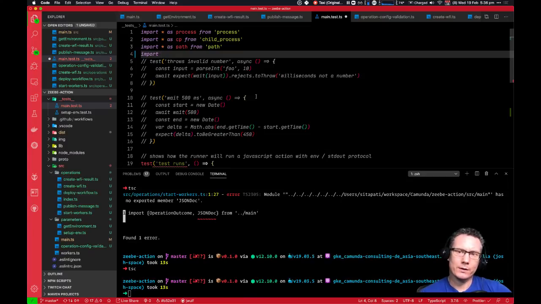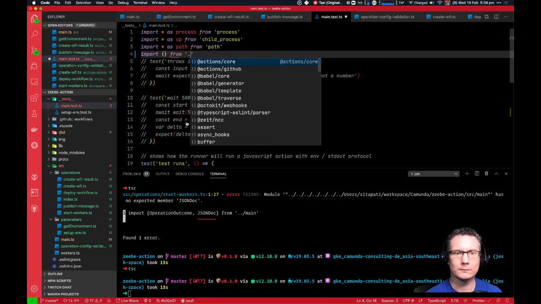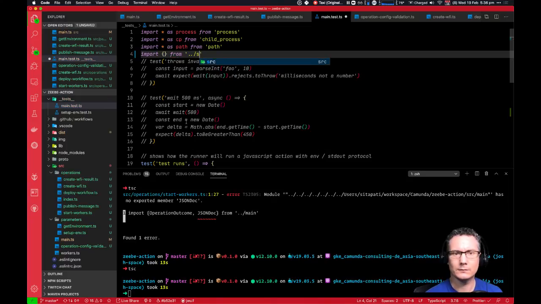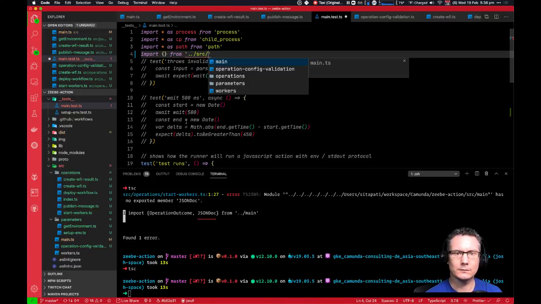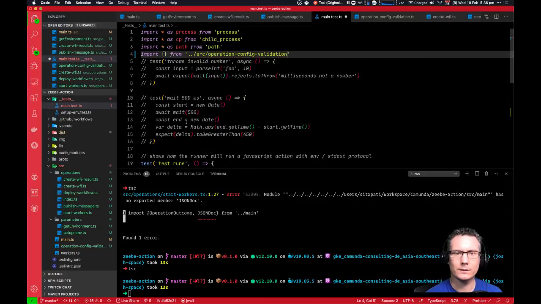So I want to import one of the validators. Should probably go in the operations folder.